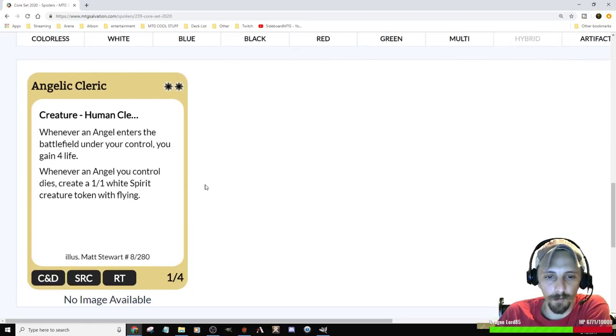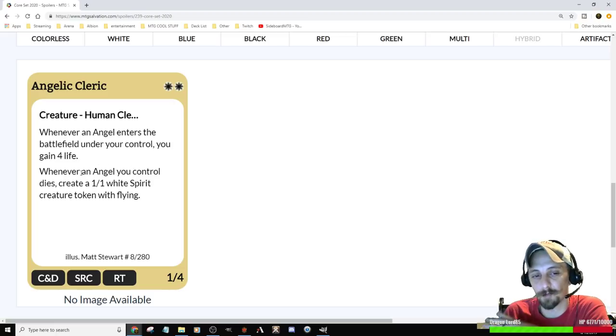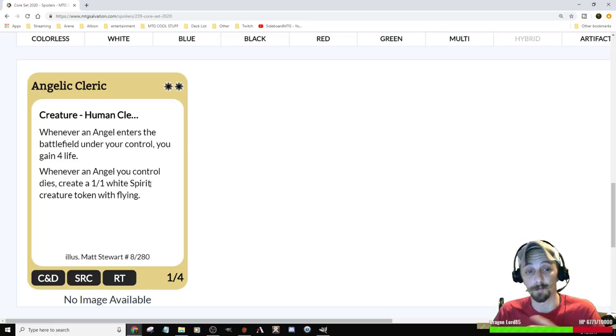Demolishing Digger, angelic cleric. Man, I want pictures. Where are the pictures? It's half the beauty of Magic, is the art. Whenever an angel enters the battlefield under your control, you gain 4 life. Whenever an angel you control dies, make a spirit.